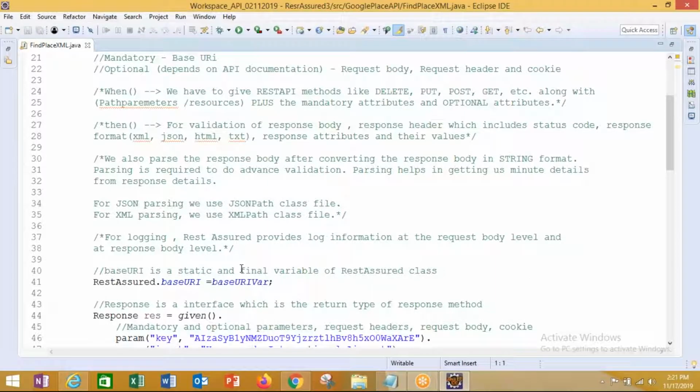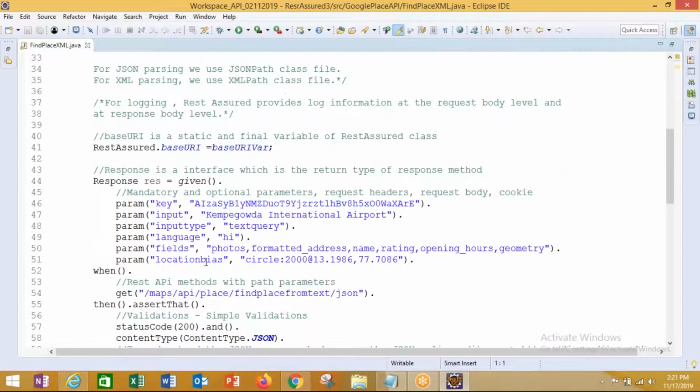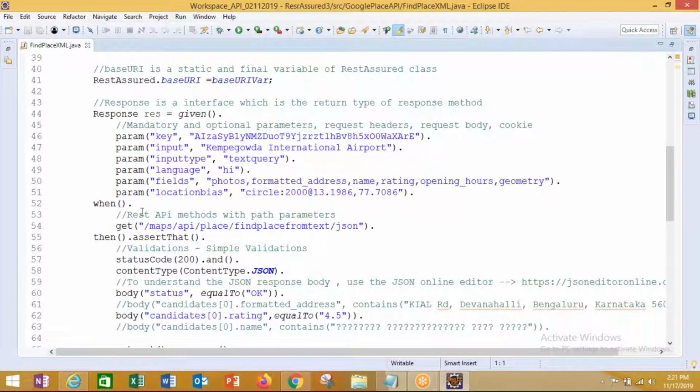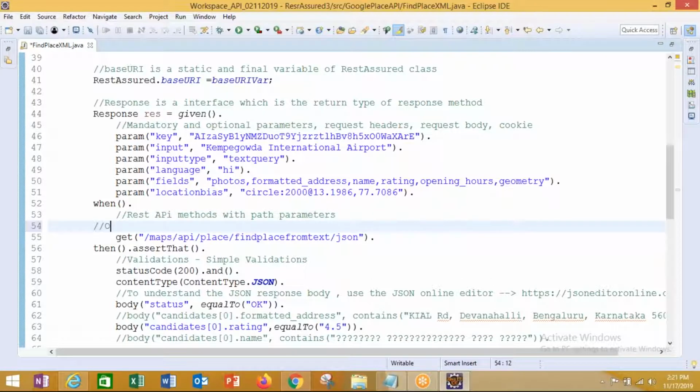Now here what I need to do is that everything else will remain constant. The only change required is that the output value will be XML instead of JSON.